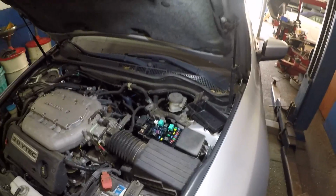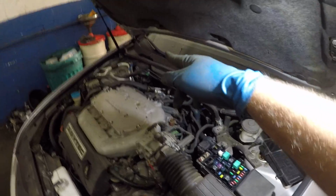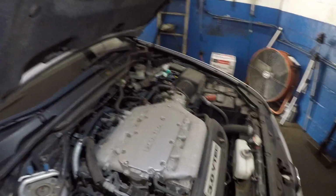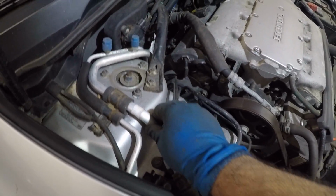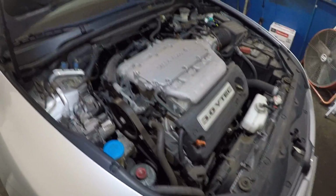After that, if your AC does come on, on that thick low pressure line on that end, which is this one right here, you will hear the compressor kick in. This fat line will get cold and you will see water on it, moisture, which is normal.